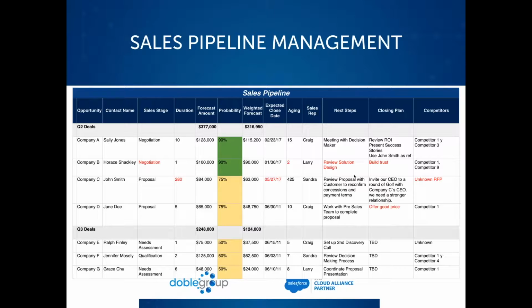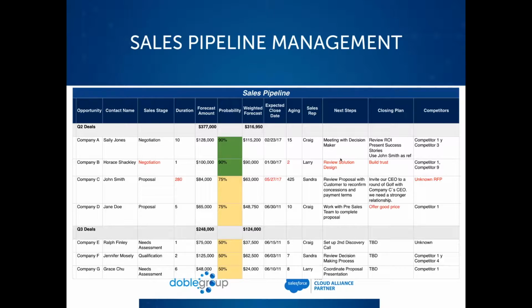Oh, but wait, your next step is review the solution design? Then you're not in negotiation stage. You're still defining what you're going to sell. Do you see how this is all going to start working? It's really like a crystal ball, except that it's facts. There's no guesswork here.